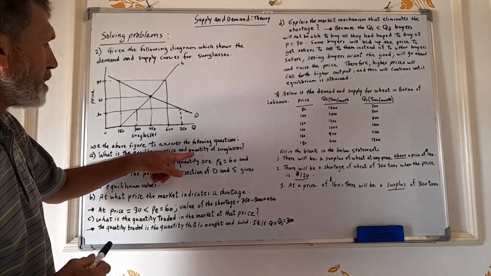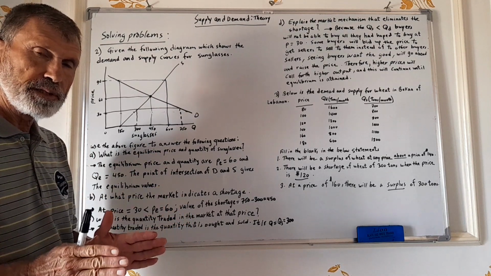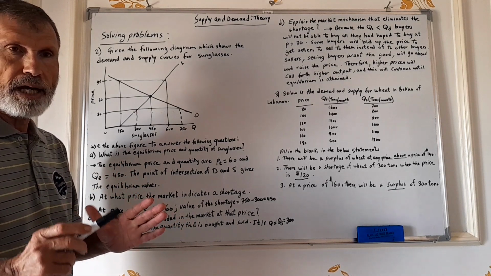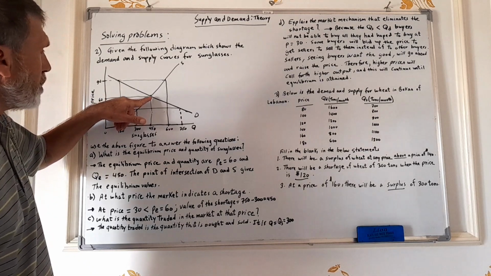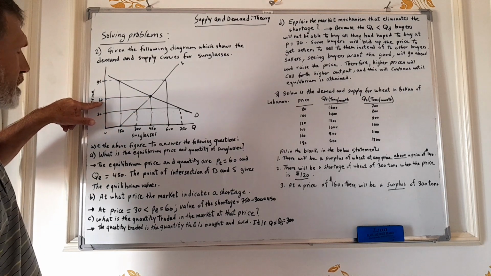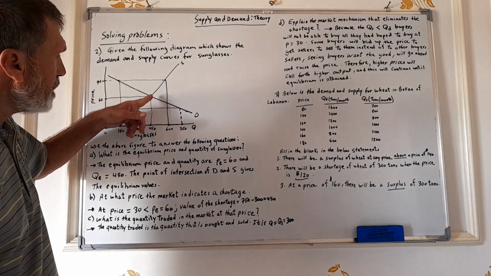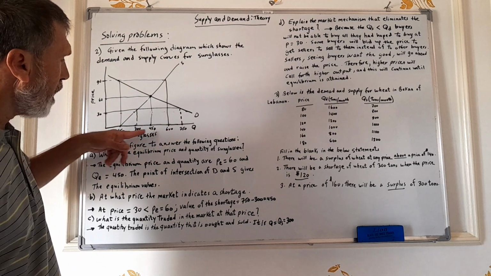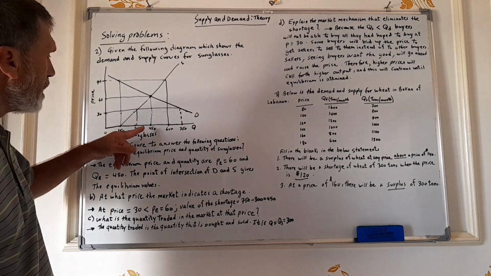What is the equilibrium price and the quantity of sunglasses? Usually, when we have a graph and you want to determine the equilibrium price and the quantity, all we have to do is look at the point of intersection of demand and supply, and that will give you the equilibrium price and the equilibrium quantity. So you just draw a straight line from the point of intersection all the way to the vertical axis, and we see that 60. This 60 is the equilibrium price. And then the equilibrium quantity, we draw a line vertically downward to hit the horizontal axis, and we come up with 450. So the equilibrium price and the quantity are 60 and 450.